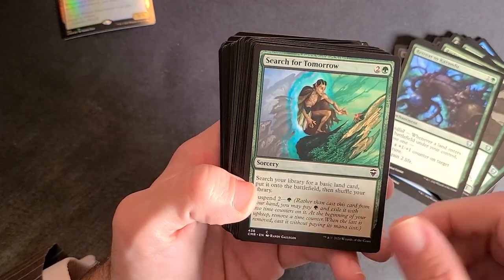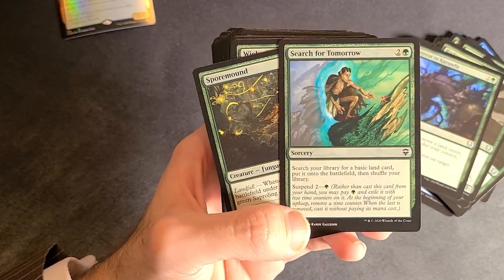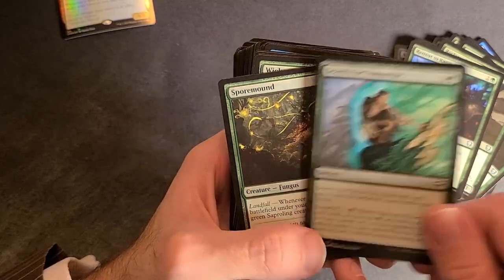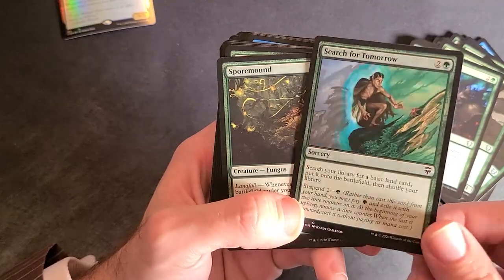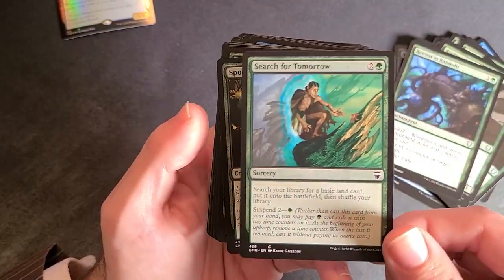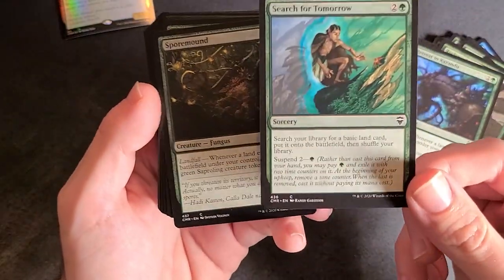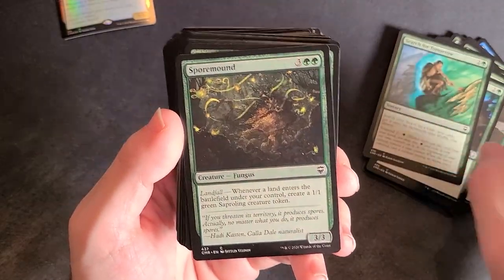But of course, if you're low on life late in the game, you can grab that life if you need it. Search for Tomorrow, great suspend mana ramp card. Also, land just comes into play untapped, so it's sort of like virtually 2 mana if you have the 3 mana to cast it. So one of my favorites to play in my commander ramp decks. I think this card is, I'm not gonna say underplayed, because I'm sure if I looked on EDH, it would have a huge number of plays. But I think people don't always go to this when they're building a ramp deck, and it's just so good. Plus, in your opening hand, you just get to suspend it. It's wonderful.